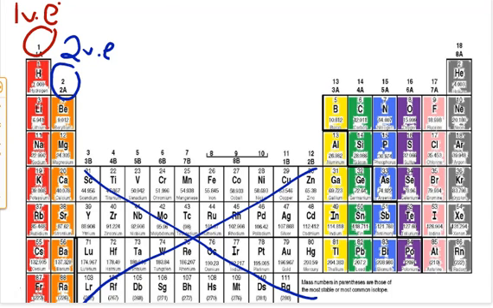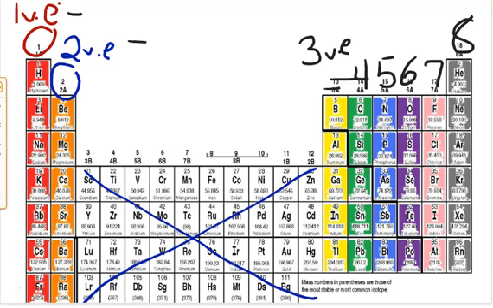We're going to skip over to this yellow group. Now it's called group 13. However, we have 1 and 2 over here, and we need to continue. So this group has 3 valence electrons. And if we continue, the group in green has 4. The group in blue has 5 valence electrons. The purple group has 6. The pink group has 7 valence electrons. And the last group in gray has 8 valence electrons.